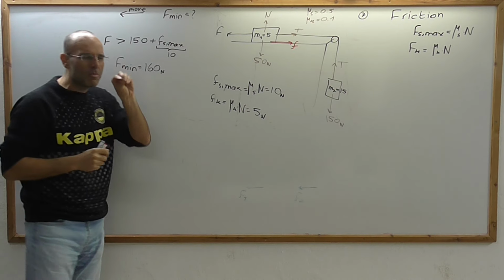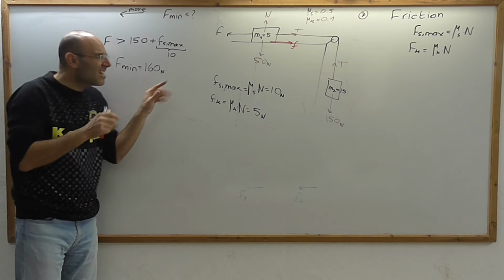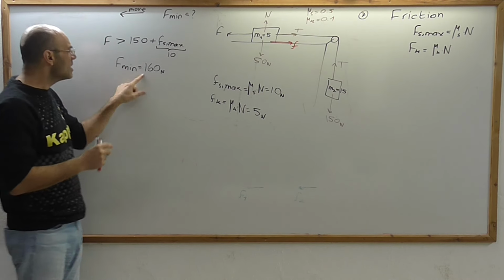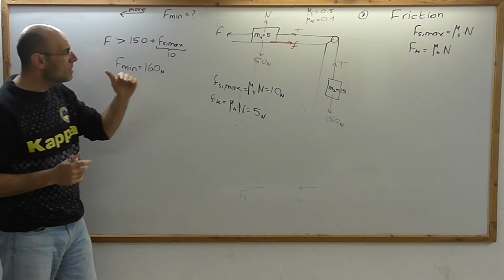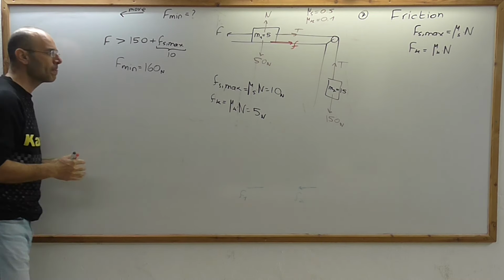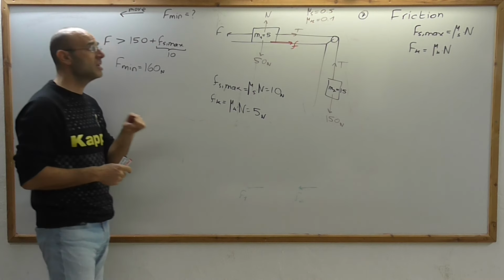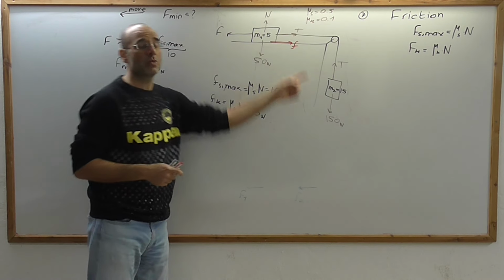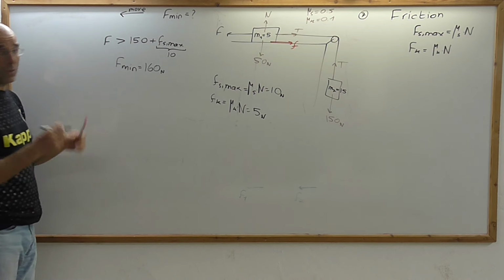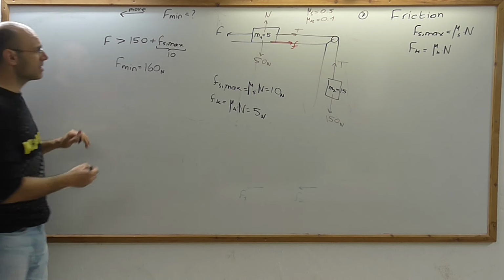160, we said minimum. When I apply exactly that, the system will move. We write 160, and it means that from 160 and higher, it will start moving. And if it starts moving, it means that the friction will not be static anymore, it will be kinetic. Now let's ask another question.